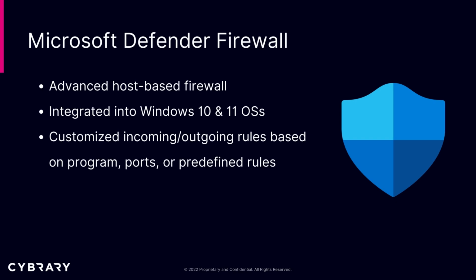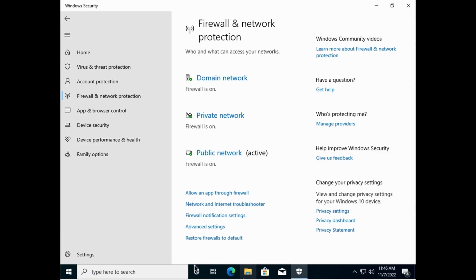Also, we have our Microsoft Defender firewall. It's an advanced host-based firewall that is integrated into Windows 10 and 11 operating systems. Now, Windows Defender firewall is used to block access from the network, which reduces the attack surface for your Windows operating system. The firewall is divided and separated into profiles for your private networks, your public networks, and your domain networks if your computer is connected to a domain. Again, another built-in utility that Microsoft has built into the Windows operating system, its own built-in software firewall. So let's have a closer look at this as well.